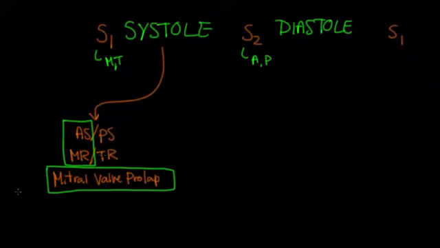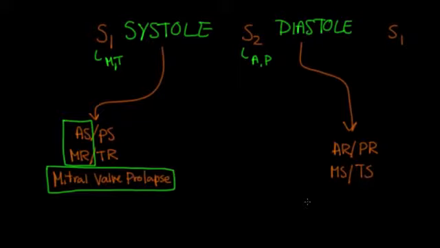Now for diastolic murmurs, meaning they occur between S2 and S1, these are going to be aortic regurgitation or pulmonic regurgitation, and mitral stenosis and tricuspid stenosis. And remember, the only way I'm arriving at these names and when these murmurs occur is based on which valves should be open or which valves should be closed during systole and diastole. The ones that we're going to really discuss here are aortic regurgitation and mitral stenosis. And again, you'll notice these are the left-sided valves. We're doing this because left-sided valve problems are generally much more common than right-sided valve problems.